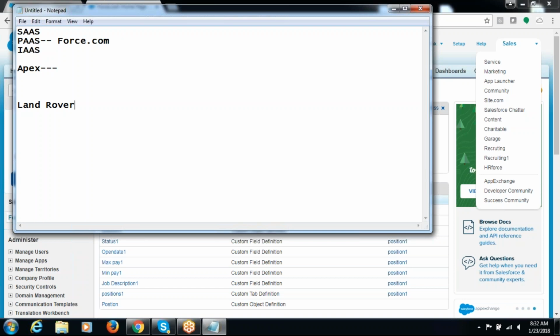So Land Rover essentially doesn't have any Salesforce team. So they have come to IBM saying, hey, could you please implement my Salesforce CRM for Land Rover? So you will say, yes, we're going to take the project. See, there are a couple of different roles and responsibilities you can apply for. First would be Salesforce admin or Salesforce development. As a Salesforce admin and developer, you have to do all that technical stuff.